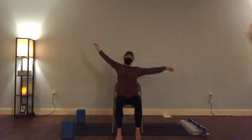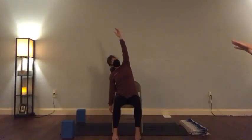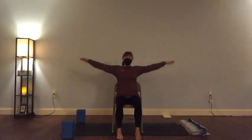We're gonna switch arms. So as the left arm floats on up there and you start to reach up and then over to the side, really feel your left sitting bone drawing down. Breathe into the left ribs there. Nice. And then we'll come on back, all the way back down again. And then from here, let's inhale the arms up into a wide V.